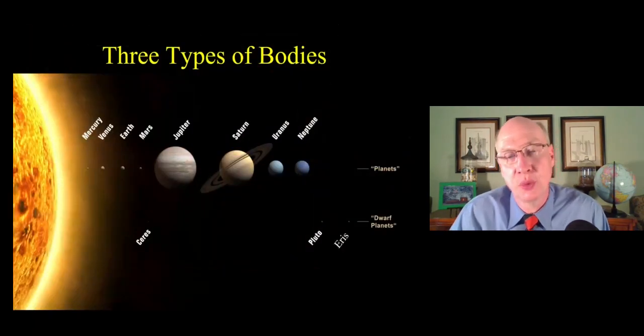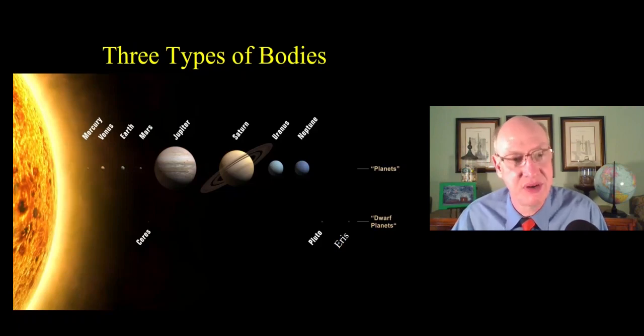Later in the semester, we'll talk about the fact that the bodies in our solar system fall into three types. There are the hard, rocky terrestrial planets, the gas giant planets, Jupiter, Saturn, Uranus, and Neptune, and then the cold, icy bodies out there at the edge of the solar system, things made primarily of water ice like Pluto and Eris. But we'll leave that for later in the semester to talk about the different types of bodies.